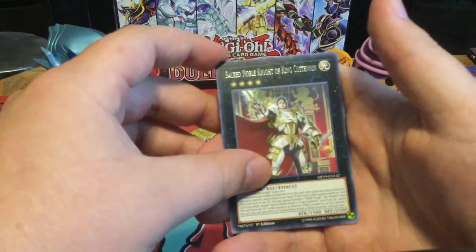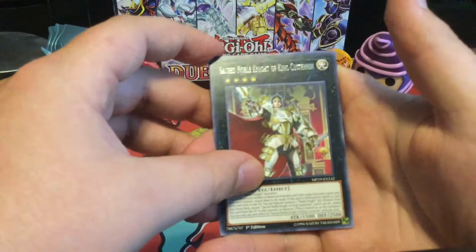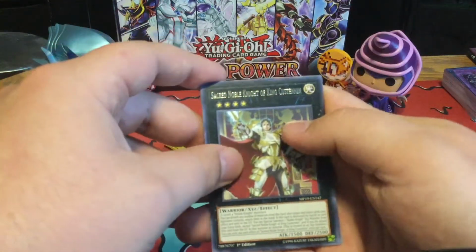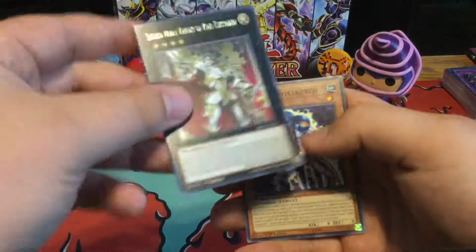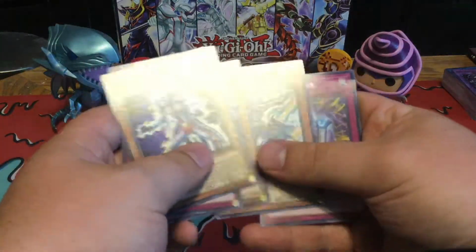And then we got Sacred Noble Knights of King. Again, I can't really see because of the black. But yeah, for our rare. And then we got a bunch of other commons.